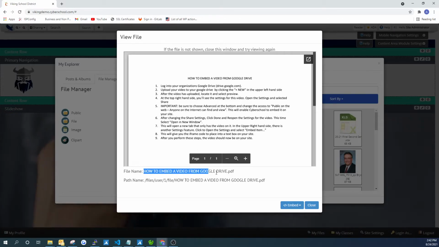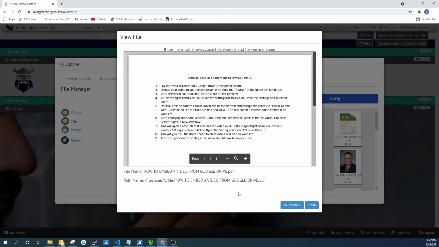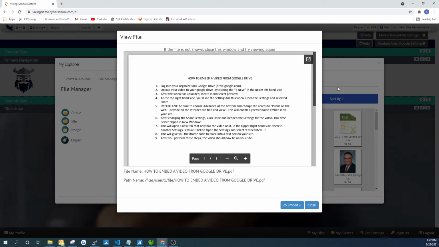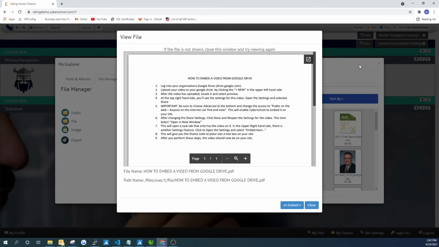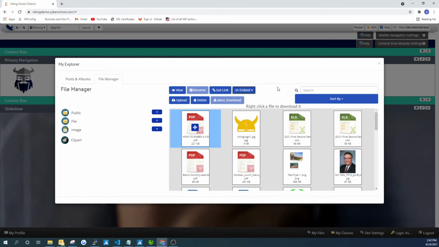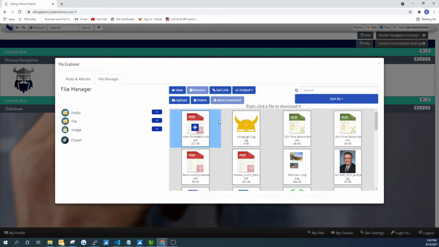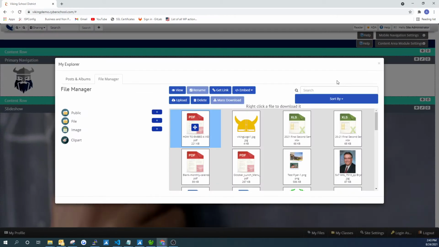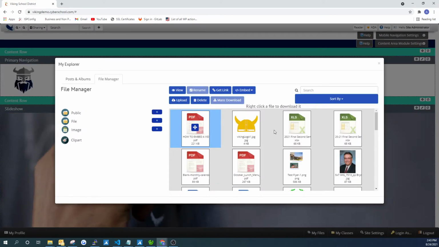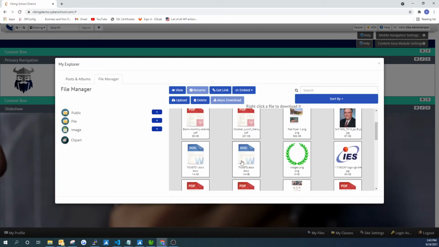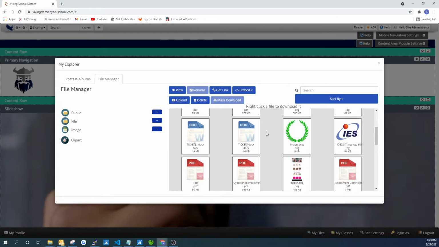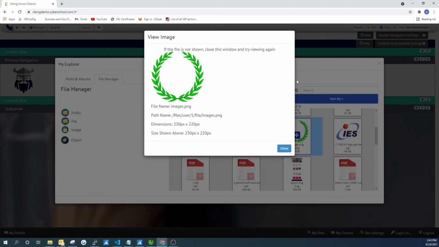You also get the name of the file and the pathway to that file as well, but the dimensions and size shown doesn't show for obvious reasons. There's no dimensions associated with a file, and the size shown here is about the same 100% by 500 that you would get from the embed option. It's basically just taking that Google API and placing that into this window here. I believe we can do that with Excel spreadsheets as well, and docx's also. Even images in the file directory works out just fine.